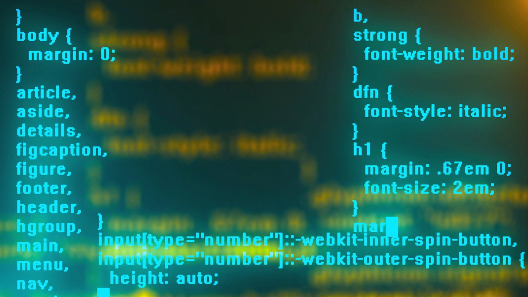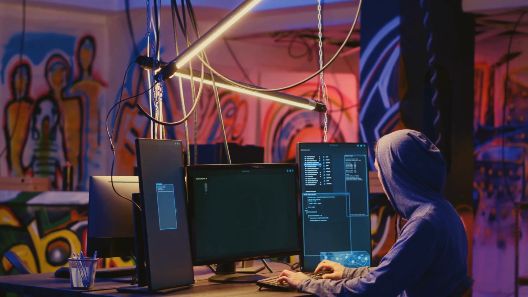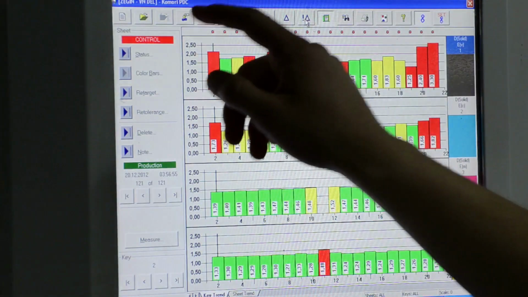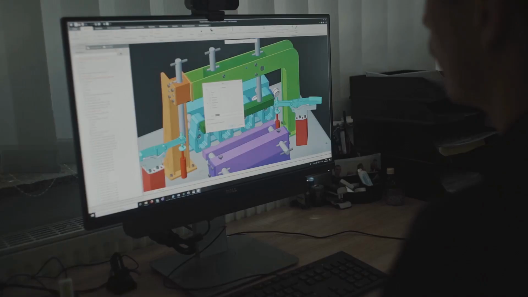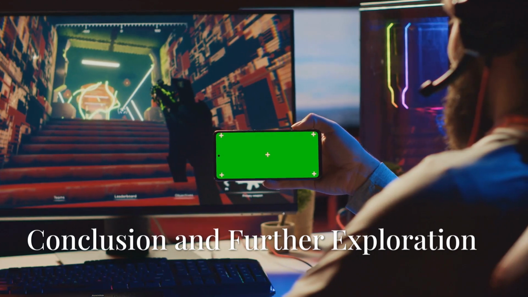Section 8. Advanced customization, colors, and shapes. Let's make our particles even more awesome. We can change their color, size, and even their shape. In the particle system settings, play around with the color over lifetime option to make your particles change color over time. You can also change the shape of your particles from the default round shape to something more interesting. Try using a custom image or even a three-dimensional model to create unique particle effects.